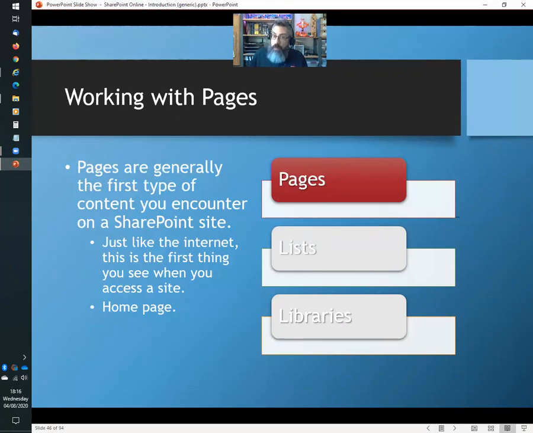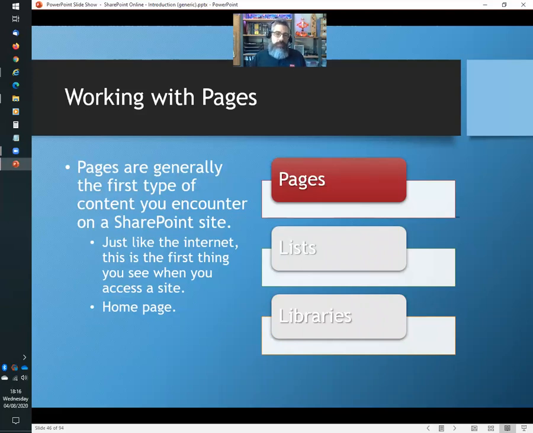Because to be perfectly honest, a lot of people's first exposure to SharePoint is that somebody sends them a link to a file that's in a library. So you'd think, hey, let's talk about libraries first. There's a good argument for that, but if we approach SharePoint the correct way, if we don't crawl into the house through the window, if we actually go through the house the right way, technically we're going to look at a page first. So that's why I like to talk about pages first.